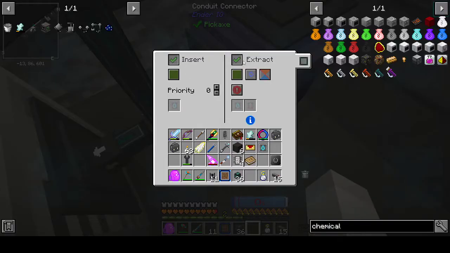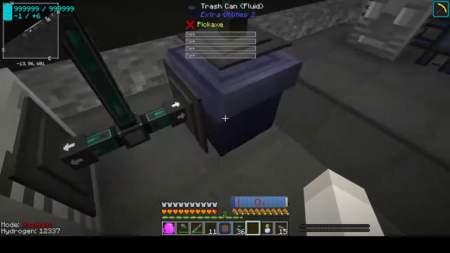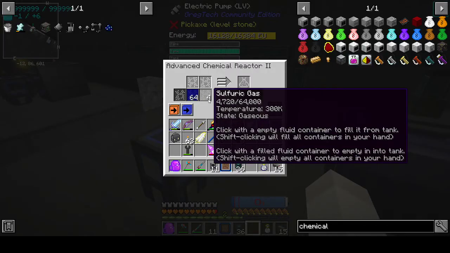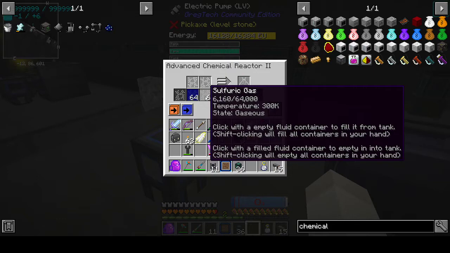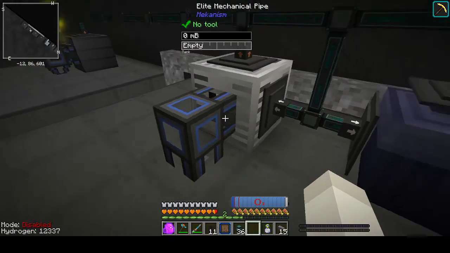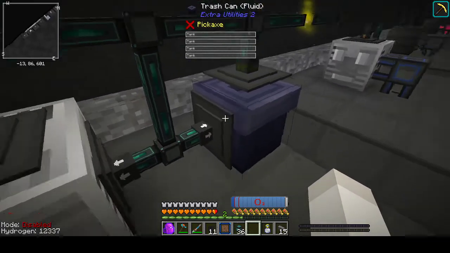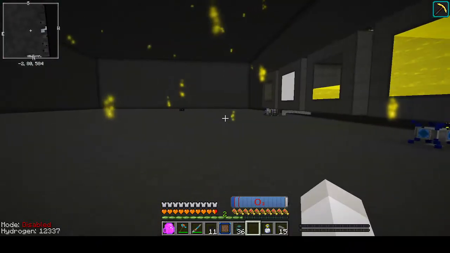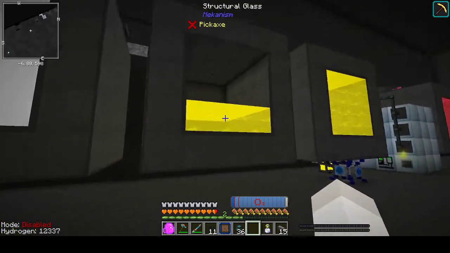So if I set that like so, and I set it to a negative priority, then if it can't put it in this to refine, so like this is completely full and it's not able to go into the tank, it'll go in the garbage. Yes, it's a waste, but it's really the best way we can deal with it for right now.